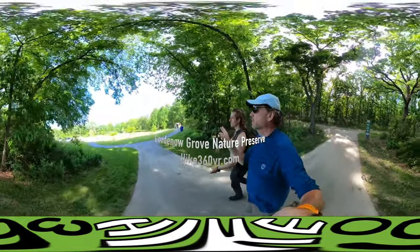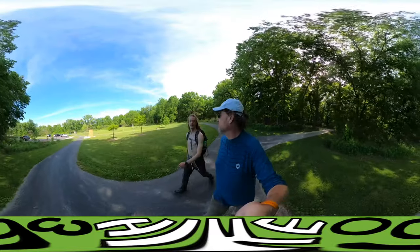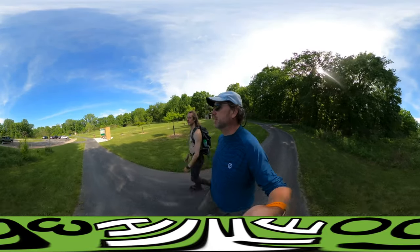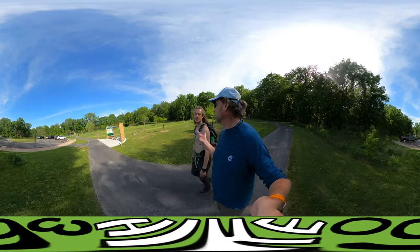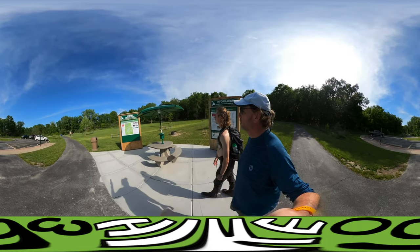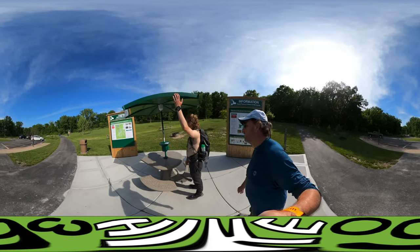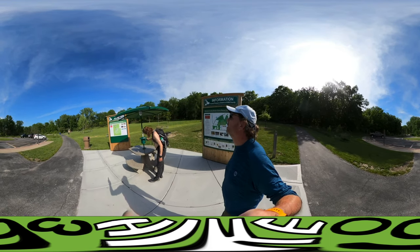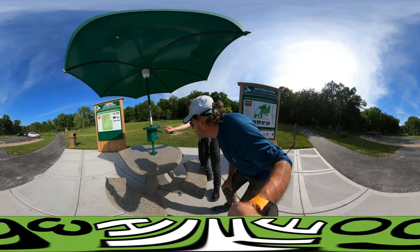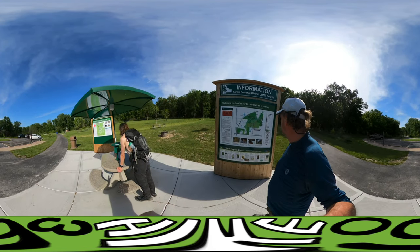The big field here has campsites, and also in the woods are some more campsites. I was looking on mobile but the site's not set up for mobile, so I'm not sure of the exact number — I saw 24, but maybe that's the maximum for all sites being filled. Oh — that's a solar umbrella, a charging station! It's got USB ports — one is a smaller one, maybe a firewire. That's pretty neat.